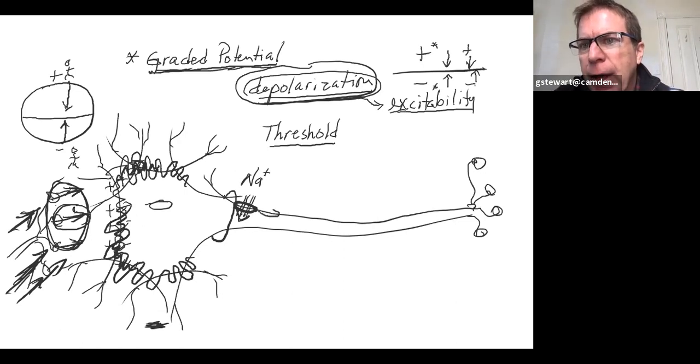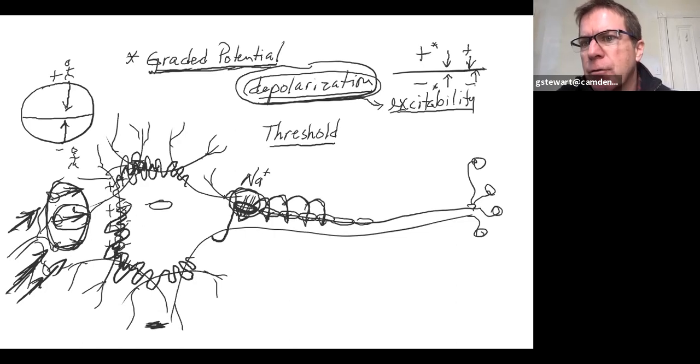The sodium gates downstream of this open in the same manner, one by one, all the way down the cell membrane like this. It's called linear propagation. Just think of it as you tip the first domino right here, and then it tips the next one and the next one and the next one.